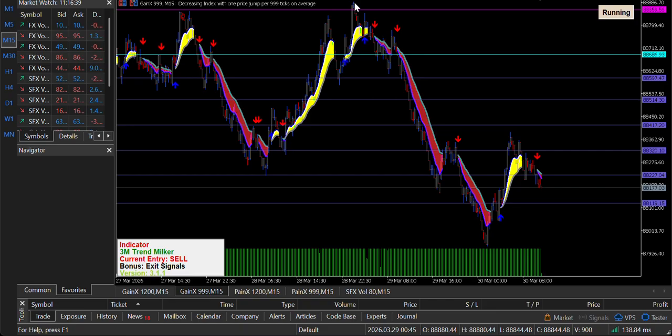So it got to the resistance zone at this point. The next thing I need to do is see if it will break out above the resistance zone or switch into a downtrend. In this situation, it didn't break out above the resistance zone. Instead, it switched into a downtrend.